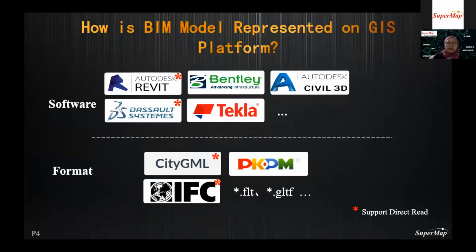Meanwhile, it also supports import of the interchange format IFC, CityGML, and others. Some GIS software also has a deep strategic cooperation with BIM-related companies. So now it supports the direct opening of some related BIM data in the form of data sources. From this, the close connection between BIM and GIS data is achieved.